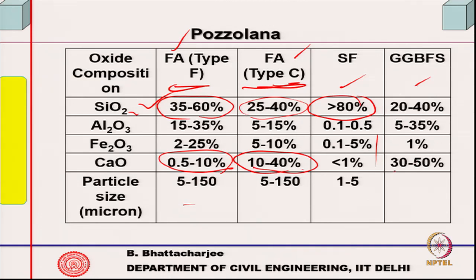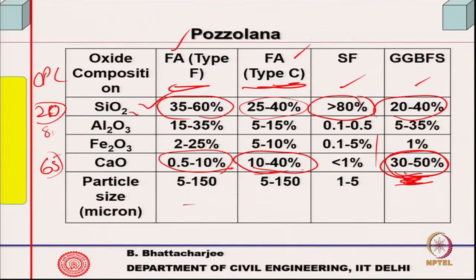Ground granulated blast furnace slag, you will have this much higher, because you have added lime to remove the impurity out from it. So, therefore, this has got lime, this has got. Now, cement, if you compare, just like for OPC, let me write it here, this will be about 21%, 20% or so, this will be around 65% or so, this is about how much, 8% or something of that order. So, they are small, these are larger ones. So, if you look at this, this has got somewhat less lime, this has also got still lesser lime, and they do not have lime.